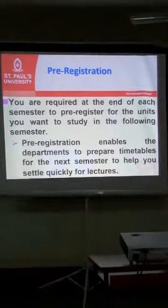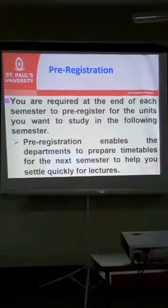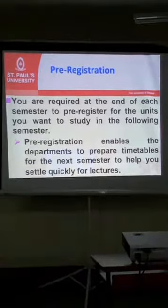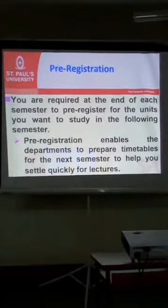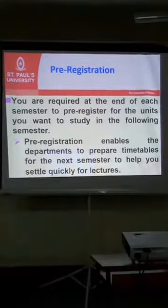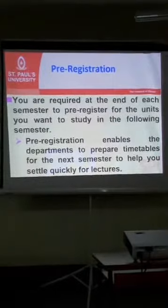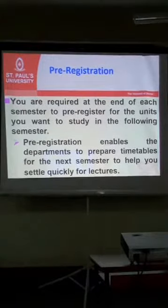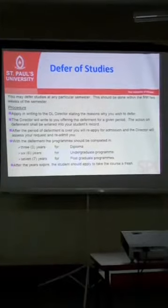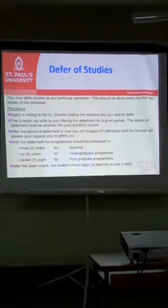Towards the end of the semester, you will be expected to pre-book the units you want to sit for the following semester. When the distance learning office tells you it's ready to book your units, ensure that you do that. Sometimes pre-booking is tied to receipt of the student ID, and if you haven't done it, you delay yourself. Check the dates — if the directorate tells you to pre-book units at that semester, ensure you do it at the right time. This enables the department to know how many students are in a particular unit for the following semester, and they can prepare in good time.